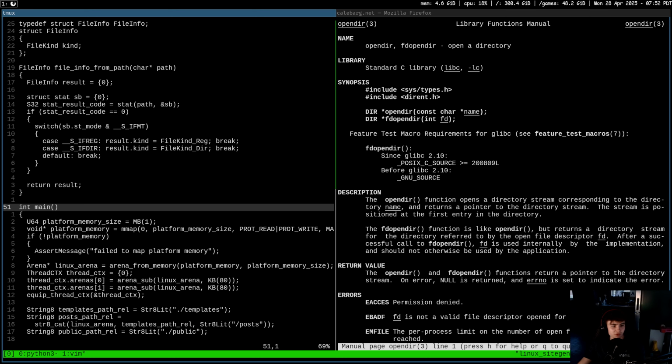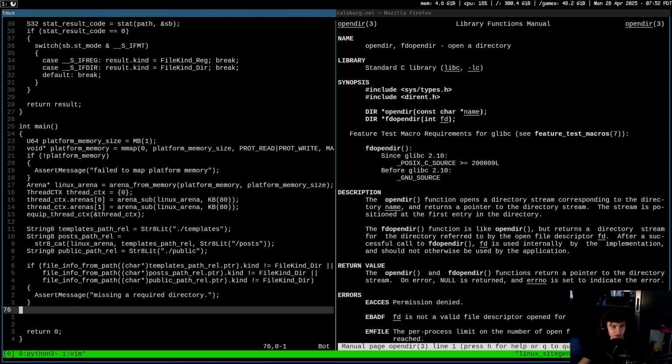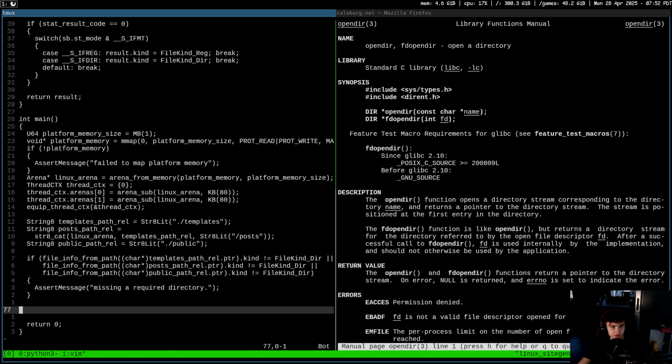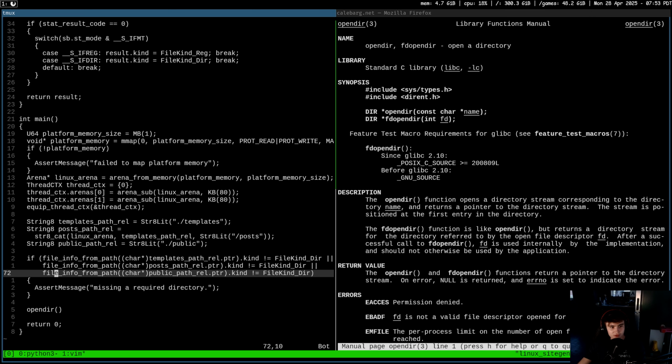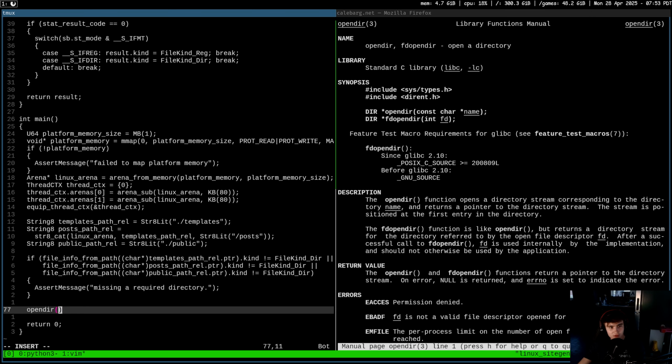I don't need a new function quite yet. I want to open the current directory. And I'm after... No. I want to call the opendir function on public, right? Just public. No, posts. So open posts. Post path raw dot pointer.